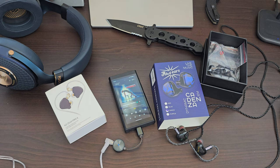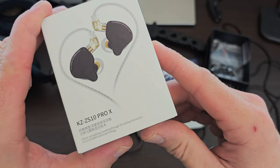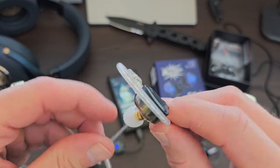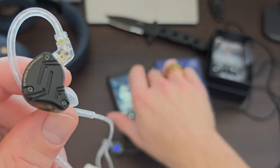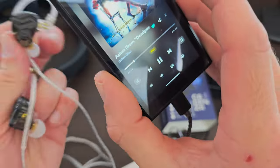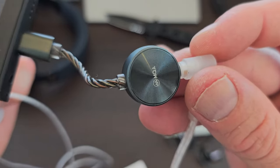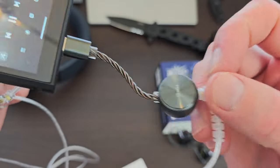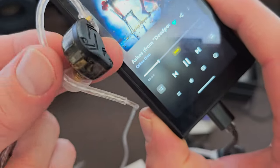With a follow-up, I've just unboxed the ZS10 Pro X, and I've given them a spin. These things absolutely rip. I'm playing off the HIBY to these, using the USB-C dongle DAC, this Hidizs, which is tiny. It's pretty convenient, it's pretty cool. So that works. These things absolutely rip.